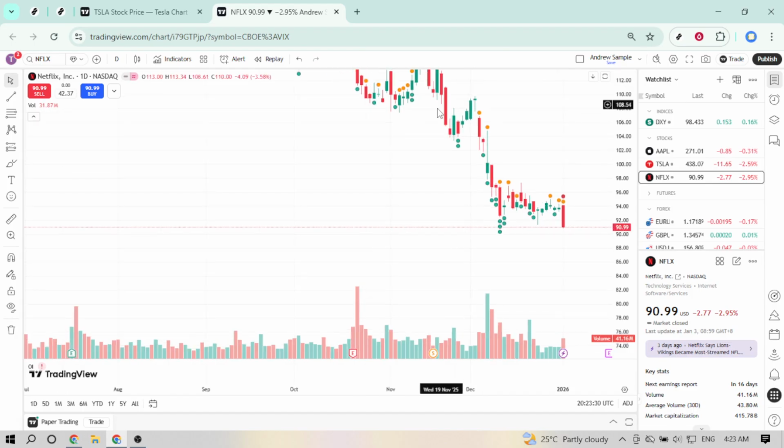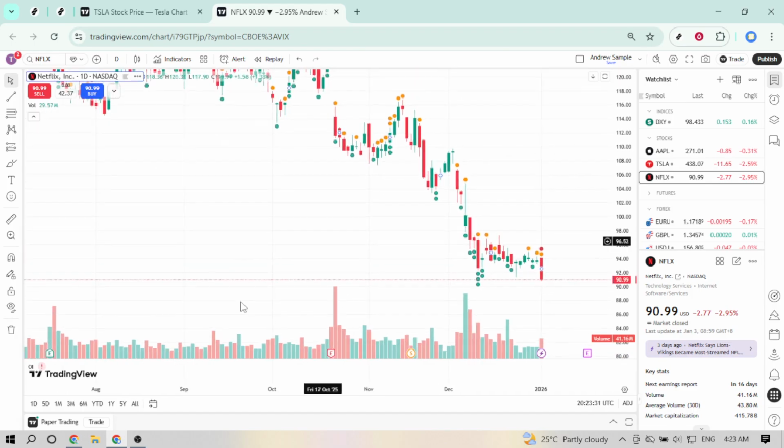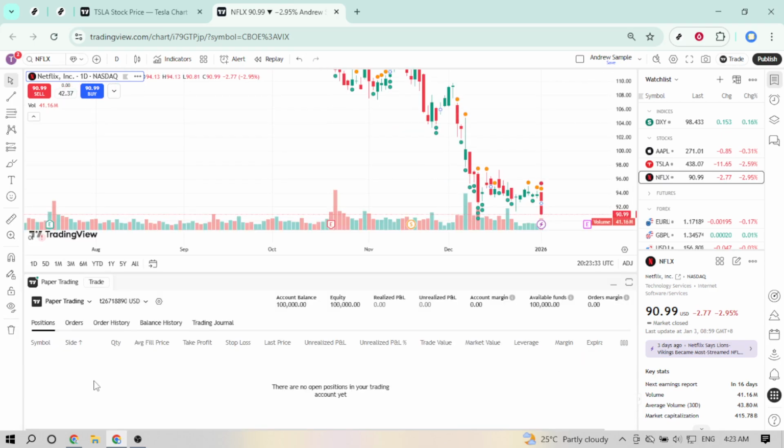This panel is where you connect a broker or use TradingView's built-in simulator. For learning and testing, I recommend starting with paper trading. Select paper trading and click connect. This creates a safe environment with simulated balances so you can practice without risking real funds. After a moment, you should see the connection status update. With the connection active, you're ready to prepare an order.